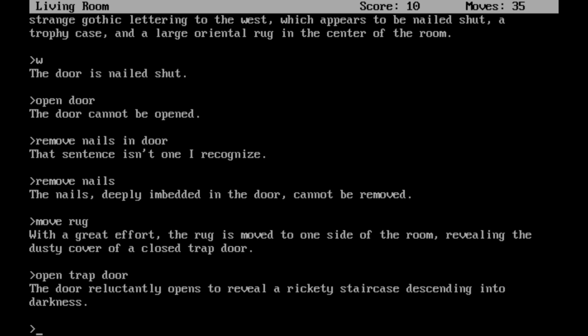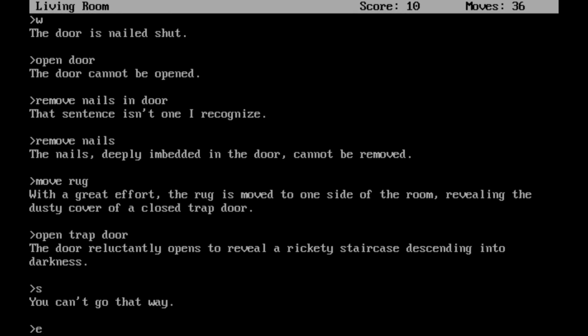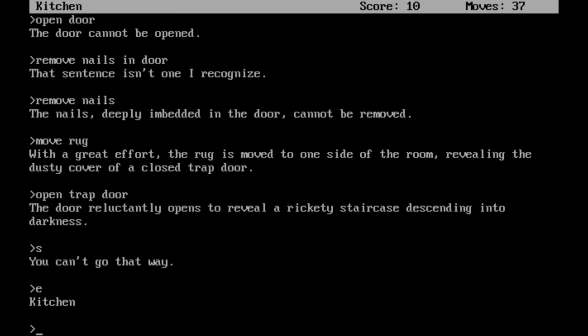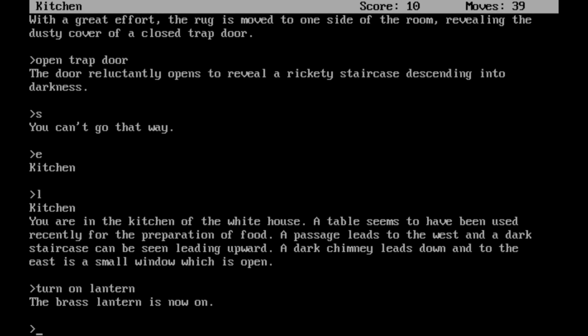Okay, before we do that, let's go examine the rest of the house if we can. I don't think we can go south. Let's go back into the kitchen. Yes. And we could go up the dark staircase. So let's turn on the lantern and then go up.